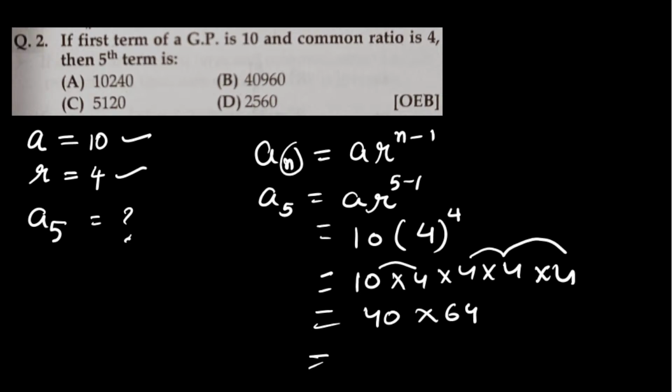So 64 into 4. Yes, you people have already given me the answer. So this is 2560. So which option? It is D option. Many of you have given the answer: Shiva Shankar, Navishri, Rehan, Avani, Divyashri, Sanika, Abhinandan, Aditya and Viktesh. Okay, let's do the next question now. Question number 3.